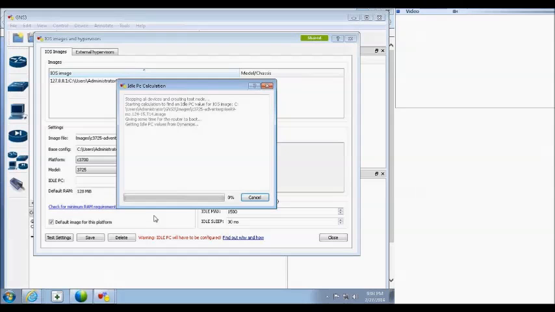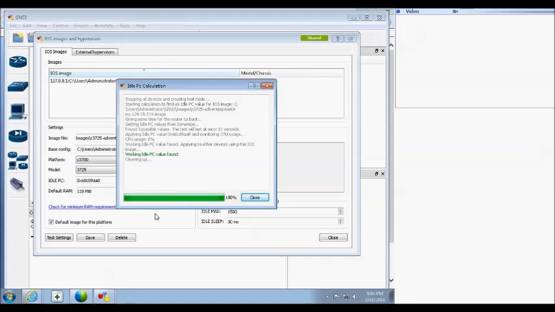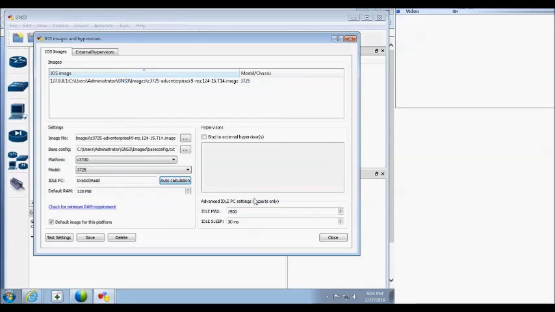Alright, almost there. And you may see your screen lock up a little bit while it's doing this, and that's because it's trying to see how much juice it can use from your processor. Alright, looks good. Click on close. Alright, so it put some settings in there for us. We're just going to accept what they did. And you can click on that there, and you can see that that's the default image, but we can use different images here too. We can add new images for the 3700 voice or security or whatnot, and we can choose which one we use by default if we wish to, but this is the only one we're going to install right now.